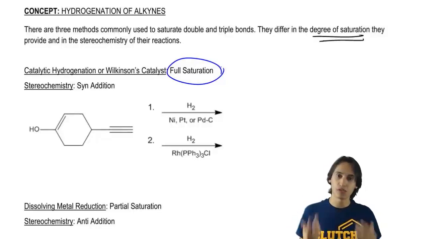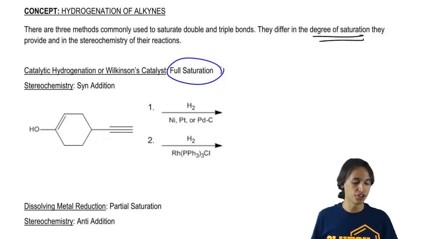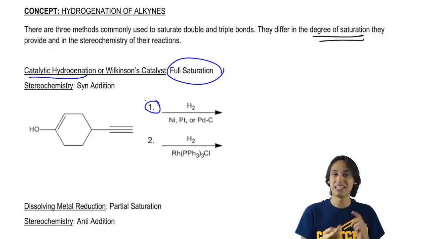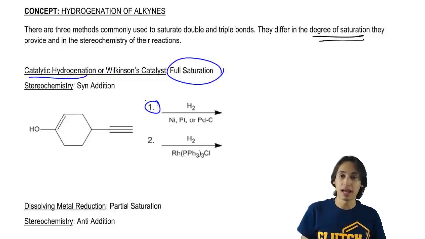We can do this by two different reagents. We can do this with catalytic hydrogenation, which would be these reagents right here in the first arrow. So that would be H2 over a platinum, palladium, or nickel catalyst.